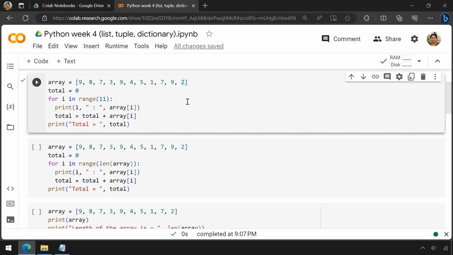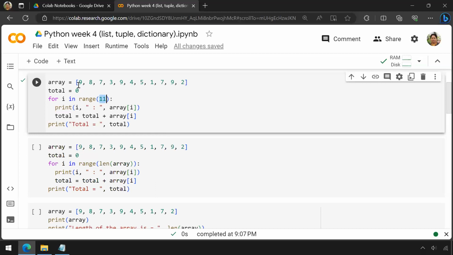For example, I want to know how many members are inside the array. I don't want to count manually because it's prone to error.